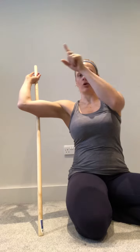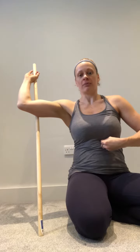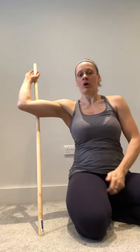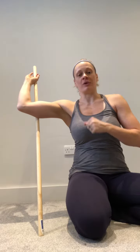Our first contraction is our PAILs. That dowel is driving into the ground and what you're doing is you're trying to rotate that hand forward. I'm irradiating — trap the air in my lower abdomen, irradiate my body, and try and drive that forward. I'm using all the tissue on the front here, trying to contract forward. Hold this for 15 to 20 seconds, and ramp that up to your greatest safest effort.